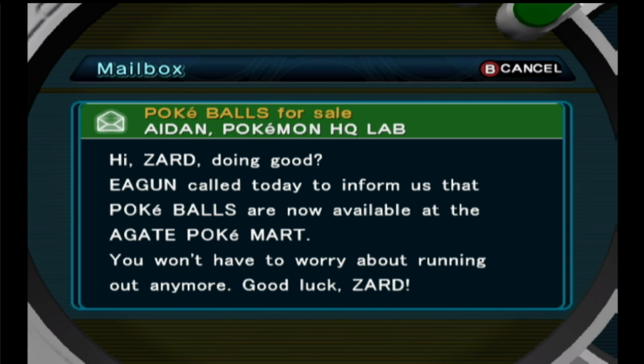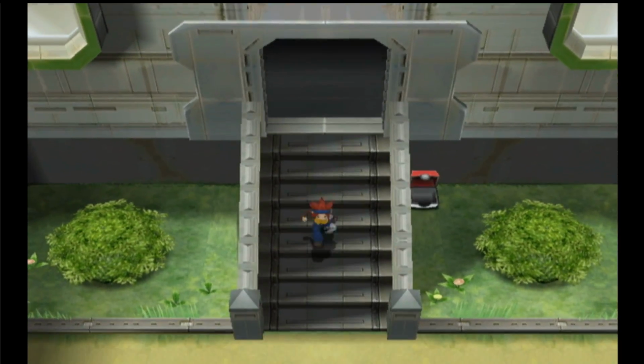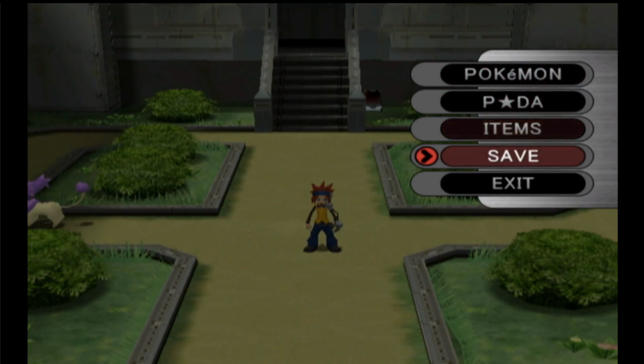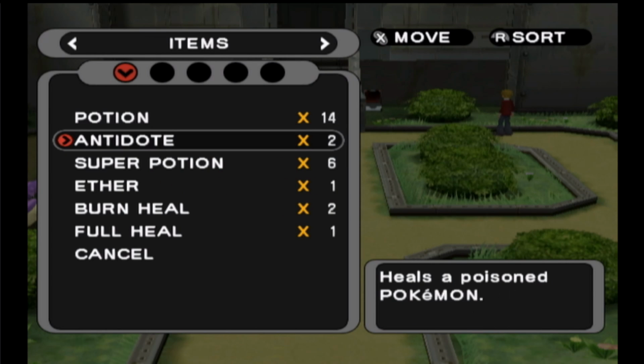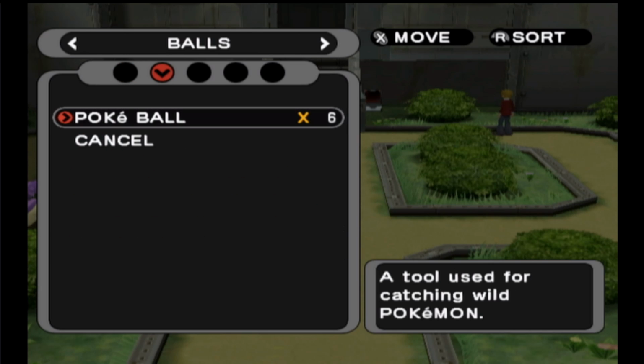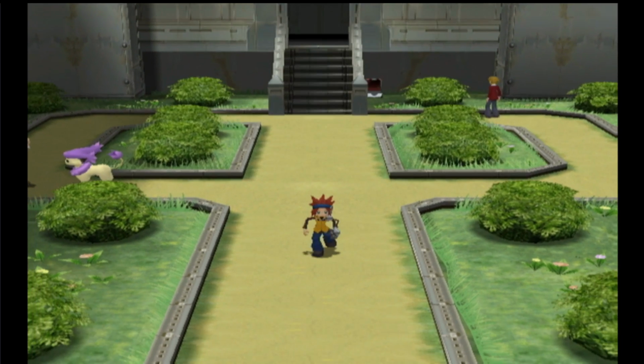All right, let's see here. All right, so now Pokeballs are available at Agate Pokemart. You won't have to worry about running out anymore. Good luck, Zoro. All right, thank you. Actually, how many Pokeballs do I have at the moment? Bro, I don't have any. Dang. Oh, wait, hold on. Never mind. Oh, I got six. That's fine so far.